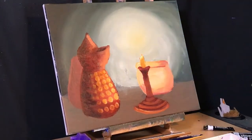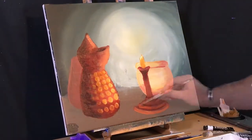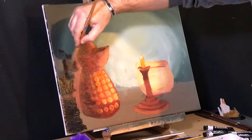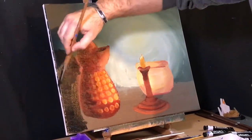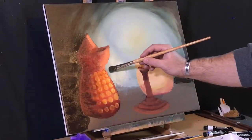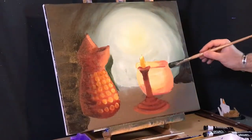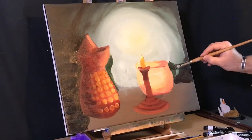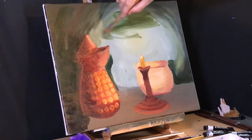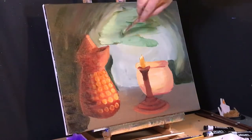As discussed in part one, this is a painting about light and shadow, not about stuff. That being the case, it's gotta have shadow. I feel like the lady kettle would cast a shadow, but it wouldn't be black — it would be dark green on account of the background. Same with the mortar. Then I darken up the background and add some value to that green.